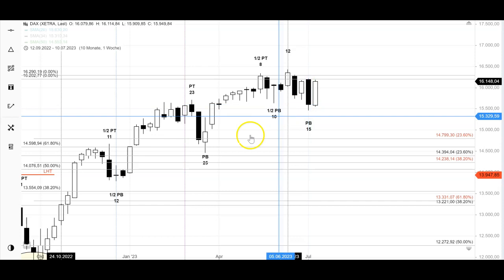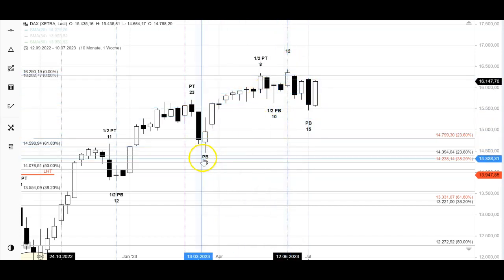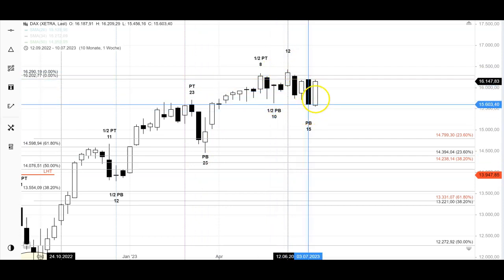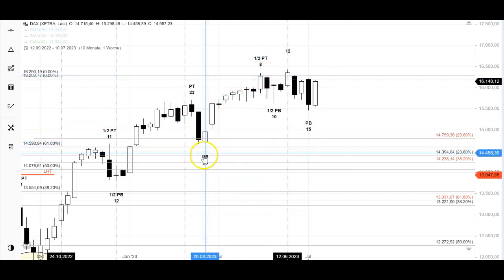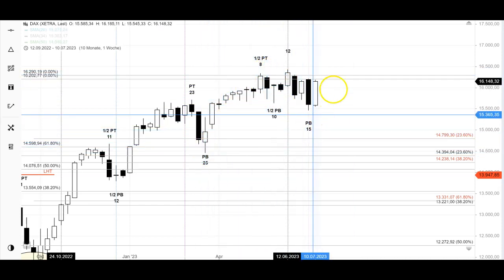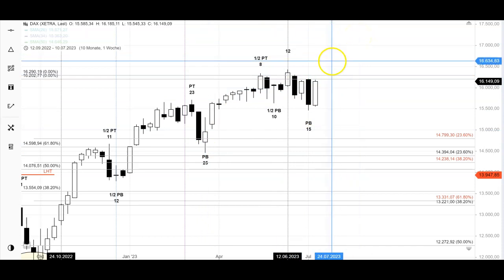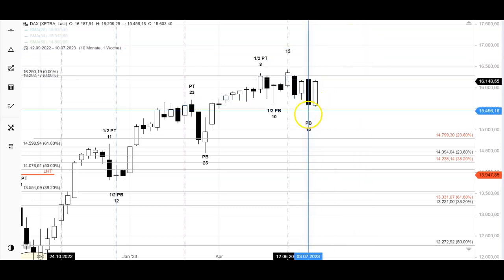The other case could be that we have a combination cycle in between 2 half cycles. In other words, that is the first part, that is the second part, and the third part, but that would mean the third part would be very similar to that part, and that would mean we are rallying for another 8 weeks, which I don't really see happening. I'd rather go for a new start here of that primary cycle.